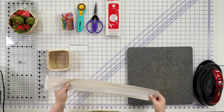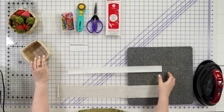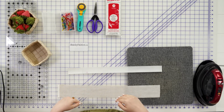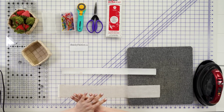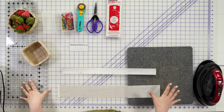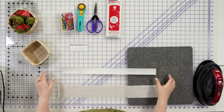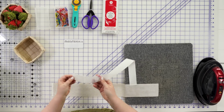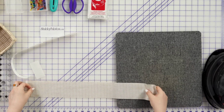So we are gonna start with some strips of fabric. That's gonna be what we use to weave here. And to give this some integrity and help it to keep its shape and make it easier to weave, I have taken Heat and Bond Ultra Hold and fused interfacing over that. We're using Pellon's Sure-Tailor 950F. I fused that together, so I've got interfacing on this side. And we are just gonna fuse this to the center of our strip here.